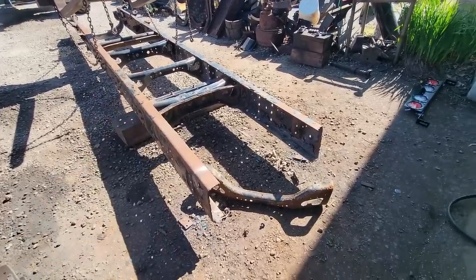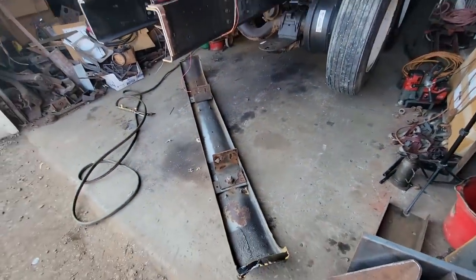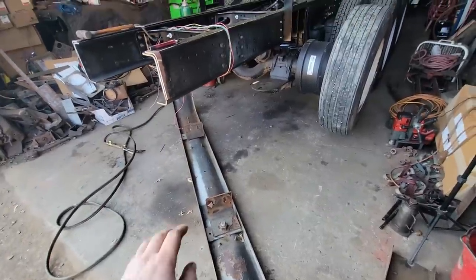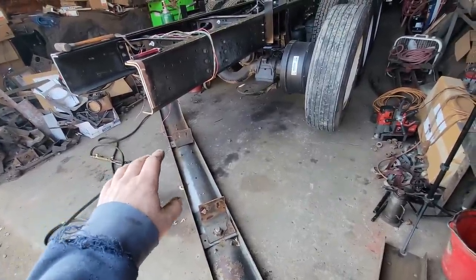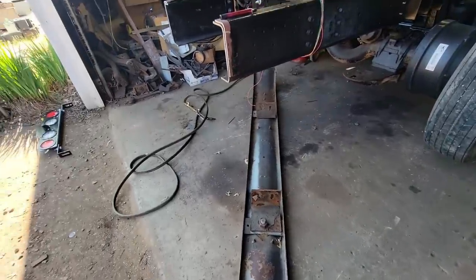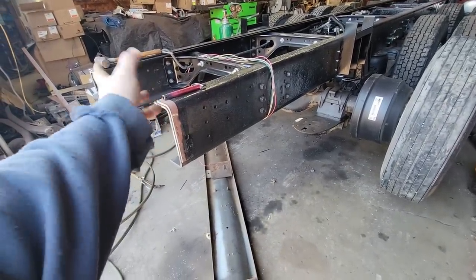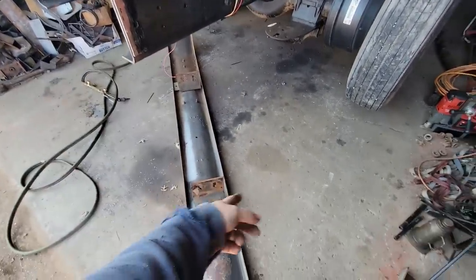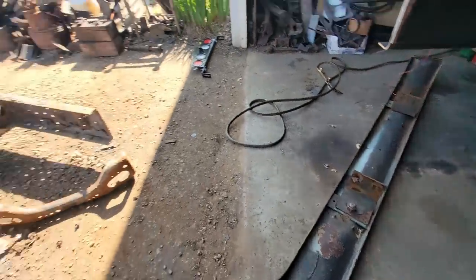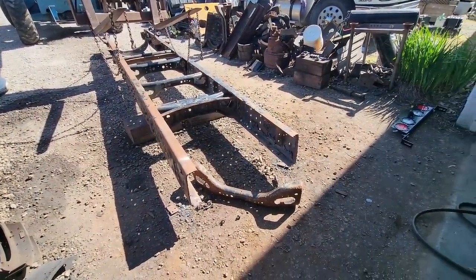Once I have an idea, I know what length I need, because I looked up the FMCSA website and looked at the requirements for the bumper, and I believe the maximum is 30 inches to the bottom. That's the maximum we can be as height, and we're going to be below that, so that'll work out just fine. This is like 46 to the top at ride height, something like that. That's 10 inches. This is 10 inches, so we're already down below in the 20s, so we should be good. So, without further ado, time to cut off a piece of truck frame.